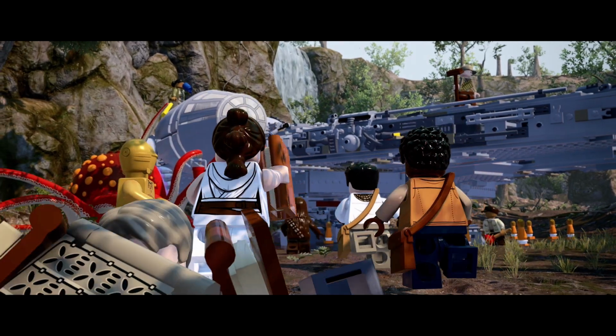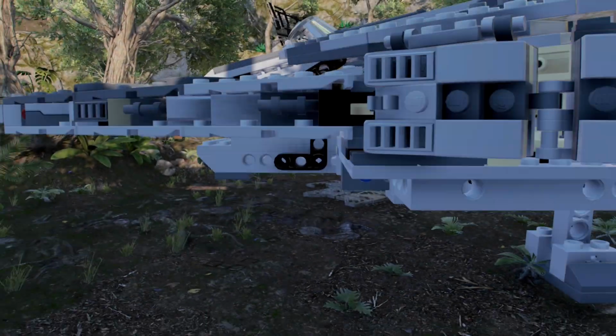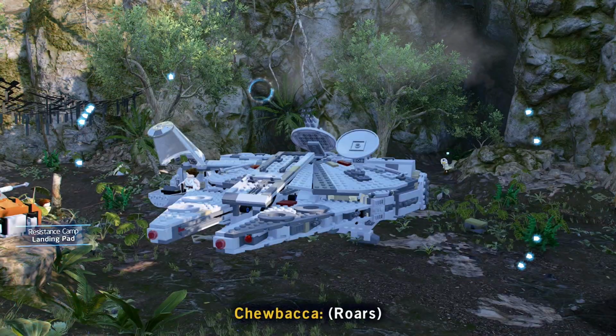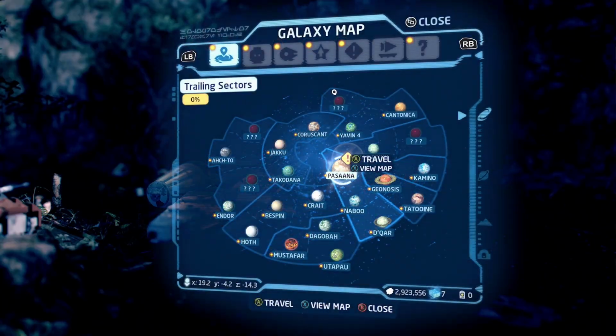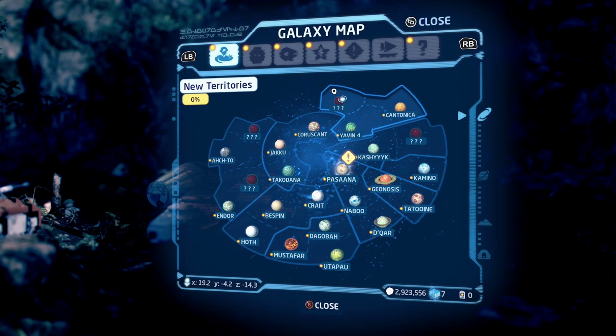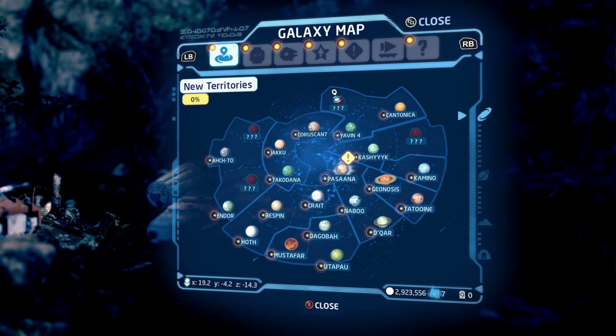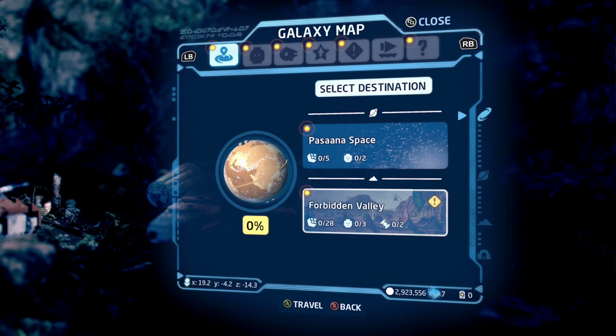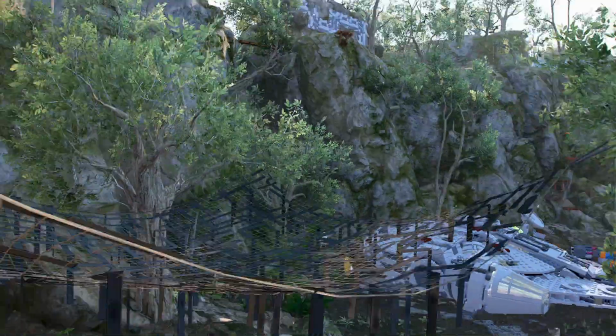Now, the reason why I'm so excited about Bossana is not because I'm a huge fan of the sequels or anything like that, but just predominantly due to the fact that Bossana in the trailers looked so freaking cool. So I'm looking forward to heading to a planet that we haven't been to. Also, the planet we just left is still question-marked for us. I guess we're just not going to get to find out for now what the name of that planet is. So let's head to Bossana.